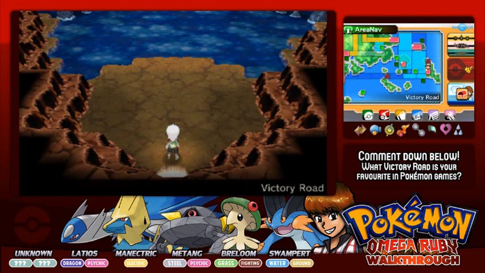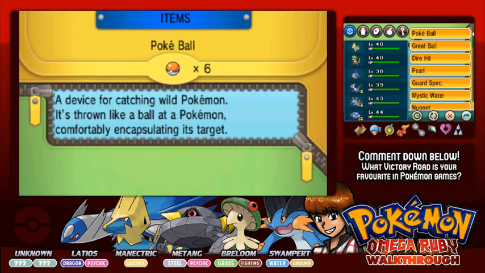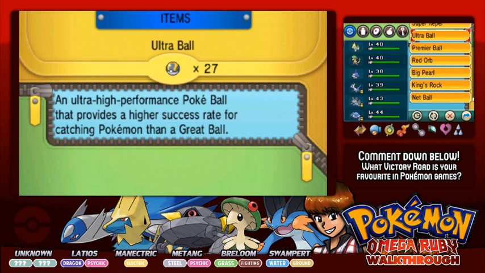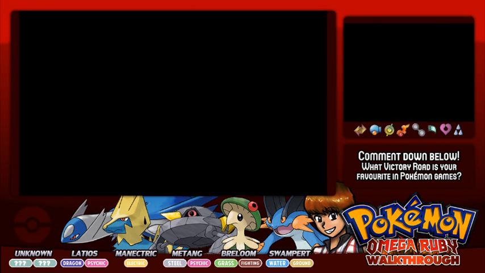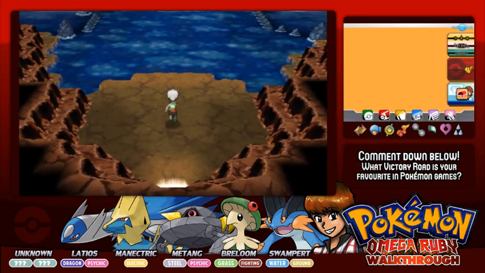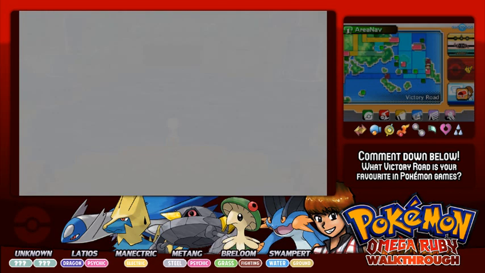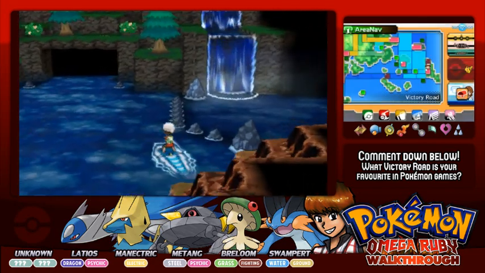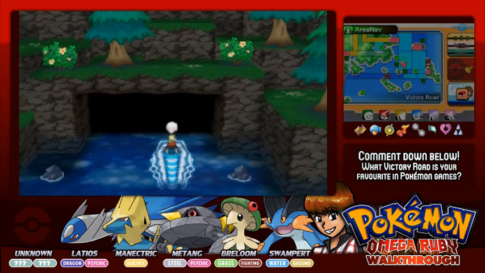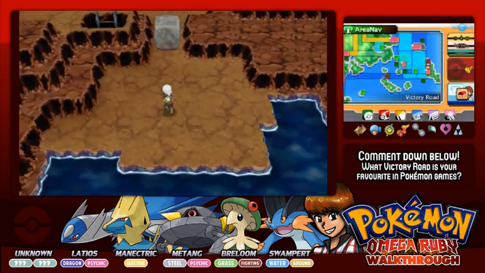But anyway, Victory Road. I am going to use a few Repels because I don't really want to be running too much into wild Pokemon. So yeah, Evergrande, Victory Road. This place is grand, Evergrande, but yeah, this is a really nice place. Almost ran into that. Don't want to be running into wild Pokemon. I think we can get through here very quickly.